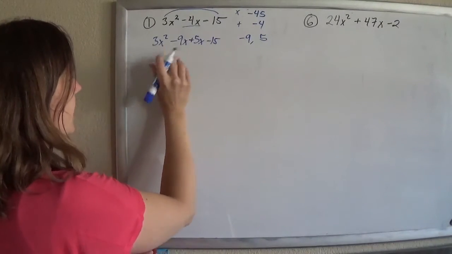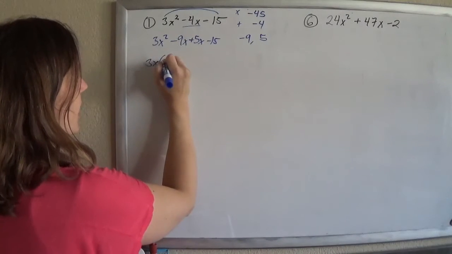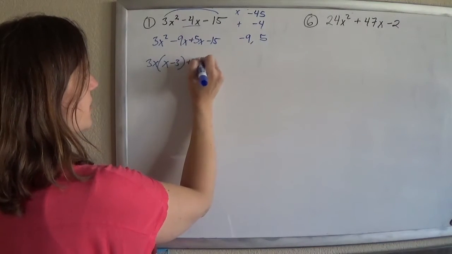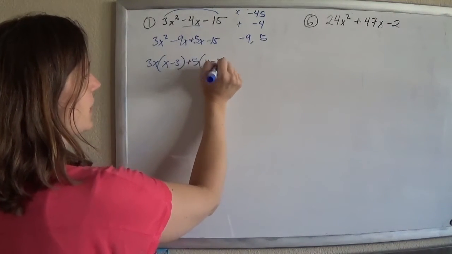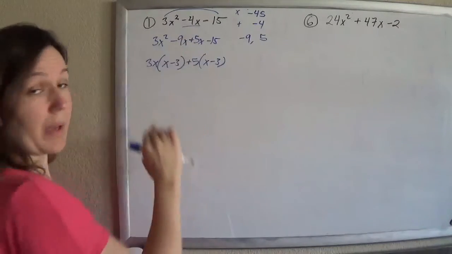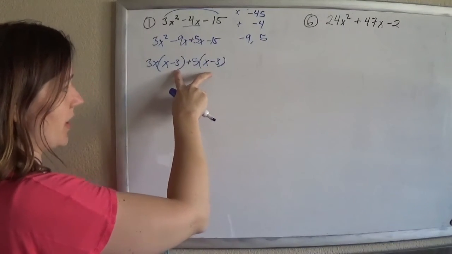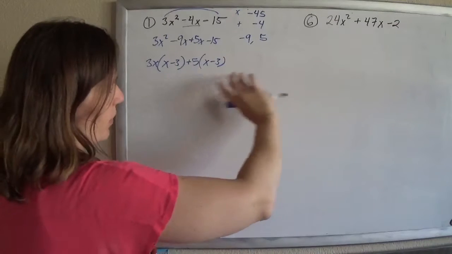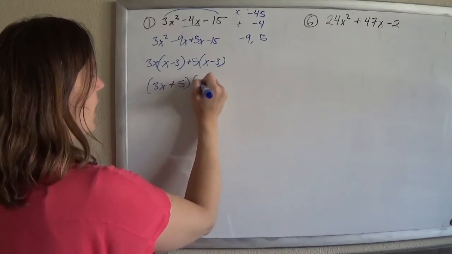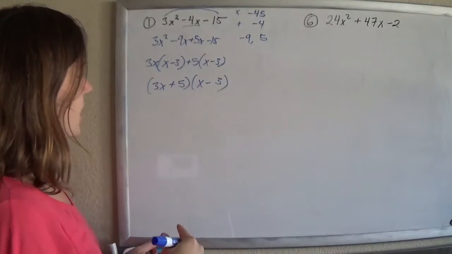I'm going to take the first 2 terms, take a greatest common factor out of there. So take out a 3x, you'll be left with x minus 3. And then from these guys, I'll take out a positive 5, and I'll be left with x minus 3 again. So again, we're not changing anything. If you distributed this back, you'd end up back there. And hey, look, they have a common factor of x minus 3. I'm going to pull that greatest common factor out of both of those. So I have 3x plus 5 and x minus 3. And that's the same thing we got when we did it by guess and check in the other video.